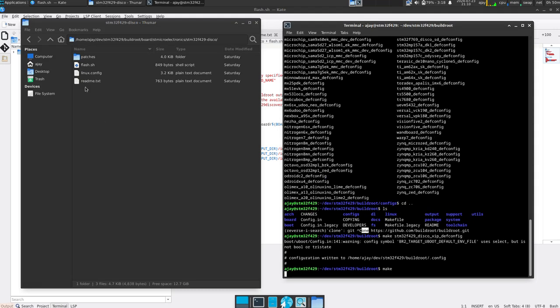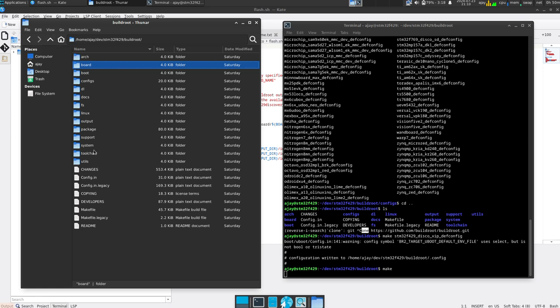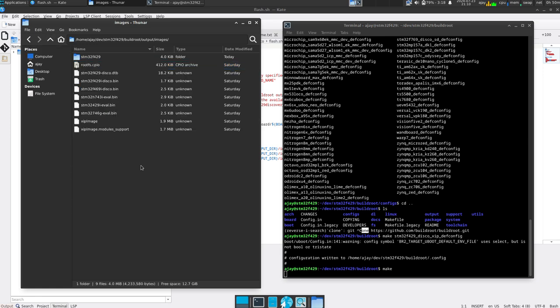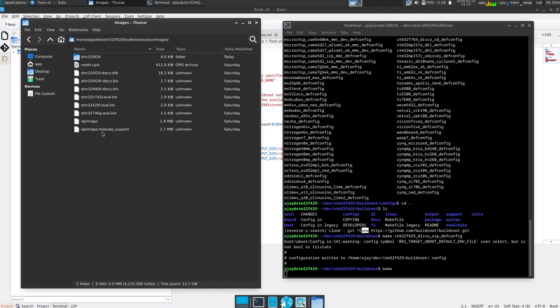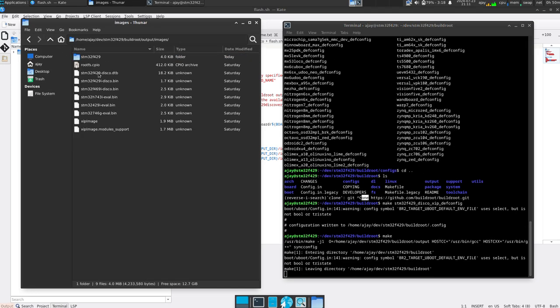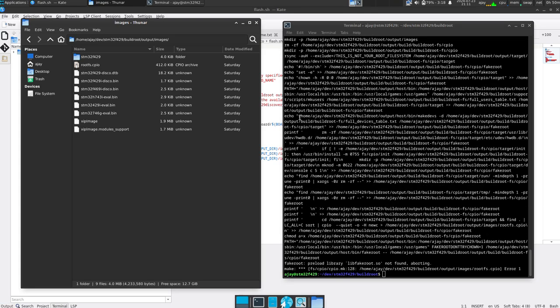Once that's completed, it's going to output a few images into this folder. It's going to take a while, but let it finish. This is the folder where it actually did what it needs to do, right?